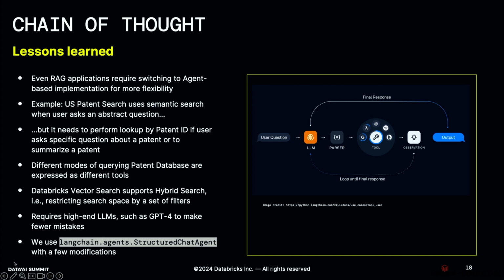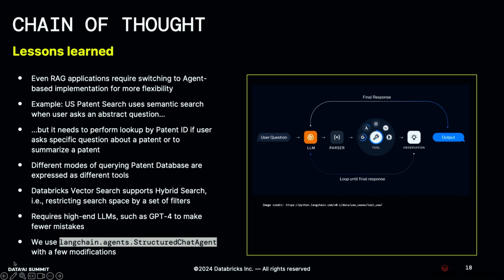Another set of use cases are talk to the data use cases. So I want to be able to have a conversation with my data lake table, right? So I have a Power BI dashboard showing me some data from a gold table. I want to be able to have a conversational interface to the same table. Databricks has a great solution for this called Genie Data Rooms, and we're definitely using that and exploring that. At the same time, we're also building agent-based applications to generate SQL queries.